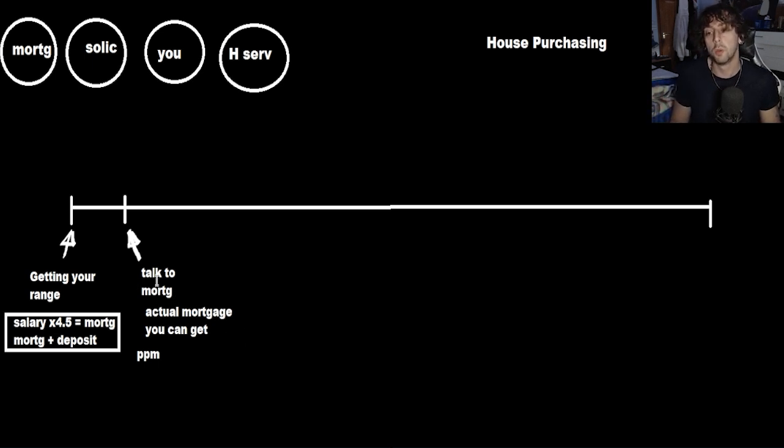The idea is when you go to the mortgage advisor, you want as little or zero debt. The less debt you have, the more they're going to get closer to that 4.5 multiplier. You talk to your mortgage advisor, get everything set out, and they might even at this point be able to get you an Agreement in Principle — an AIP. Your AIP is you basically saying 'I like this mortgage, I'm going to take this mortgage,' and the bank agrees to it in principle once they view the house. We now know how much we can potentially spend.